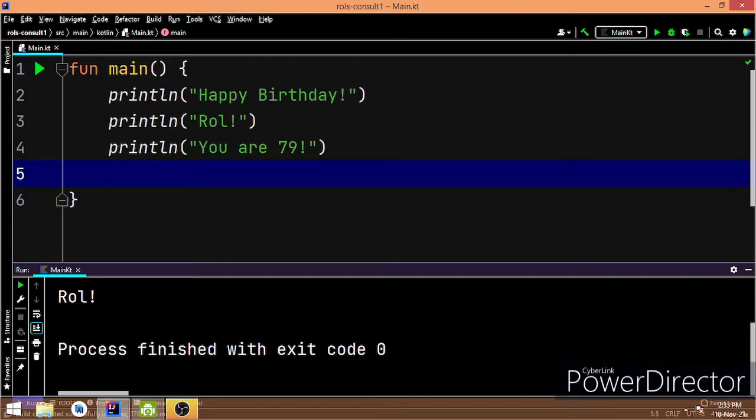Now, commenting, use two slash symbols for commenting. Anything that comes after the two slash symbols is taken as a comment, and comments wouldn't be part of the things that you see in your console pane when you run or build your program.